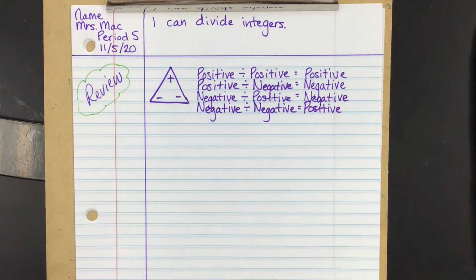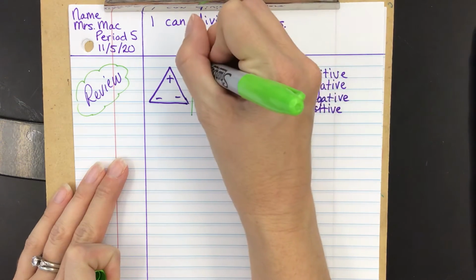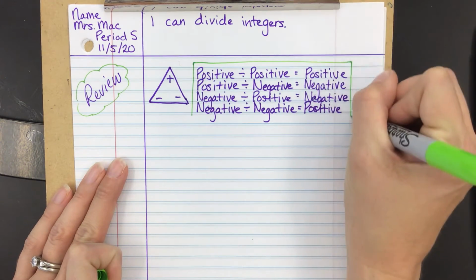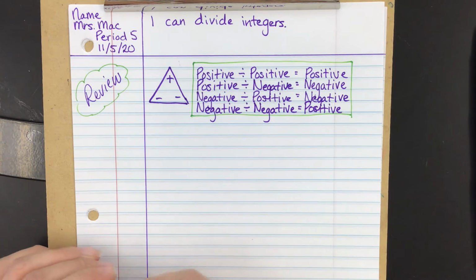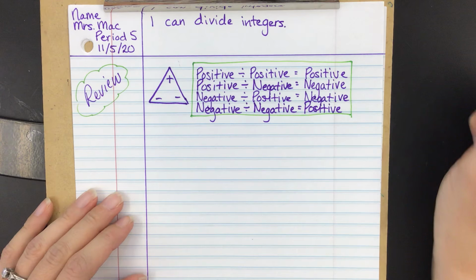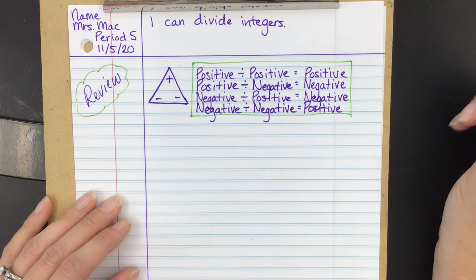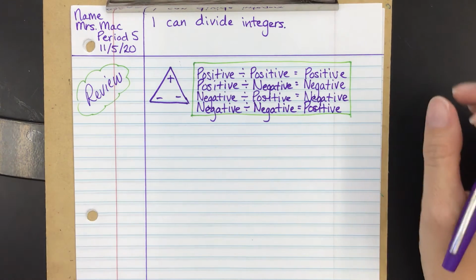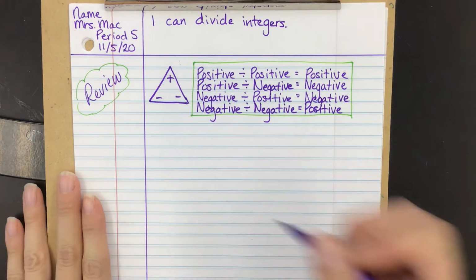Okay, so now we have these in our notes to reference. We're going to do a couple of examples. Looks like positive. Could you just pretend like the negative sign isn't there and then do it, and whatever the answer is, just make it that? Yep, exactly. Just like multiplication, you just divide like you normally would, and then figure out what the sign needs to be based on the signs of the two numbers.